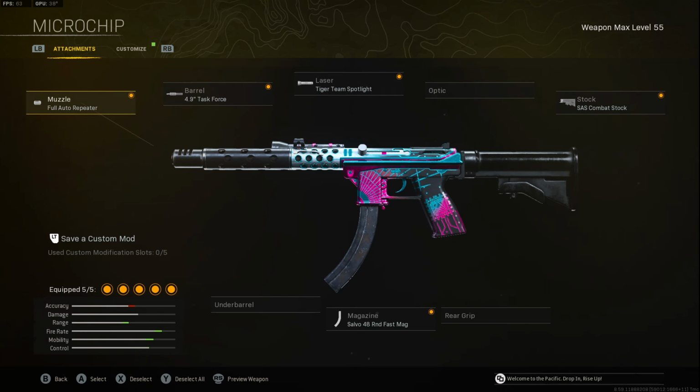So the class setup is the full auto repeater with the task force barrel, target team spotlight, SAS combat set, and the salvo 48 round fast mag.